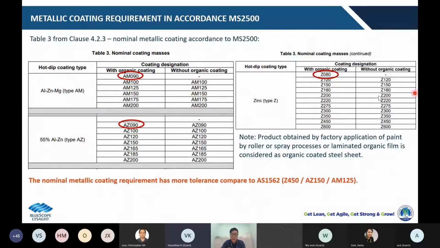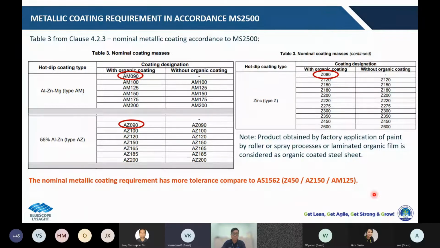Although you have a lesser choice for the thinner coating mass product, you are confident that you are using the higher quality product in your project. However, if you prefer to use MS, it's okay. You will have more choices in terms of the metallic coating, and you might get a cheaper price for the product also. But you may need to consider whether the material performance matches your building design life. So you should pay more attention to assessing the supplier warranty.